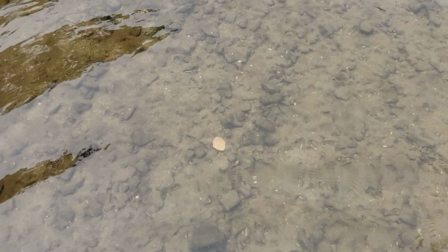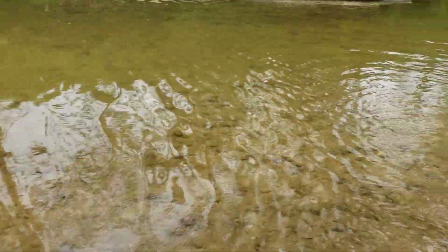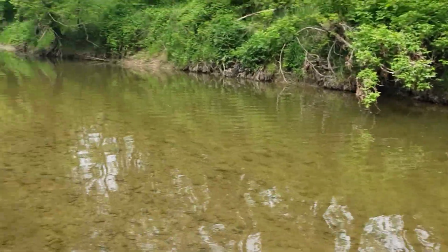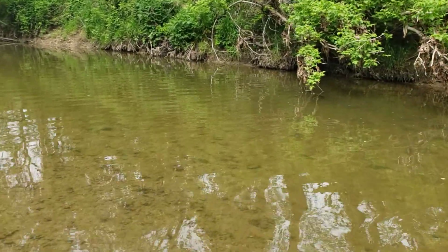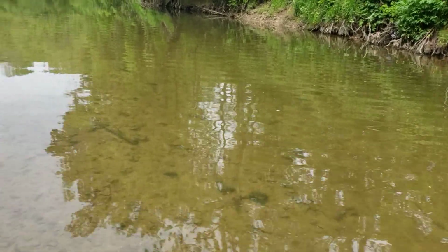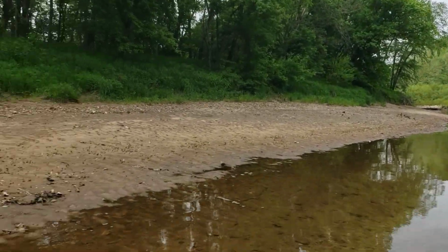But see how that shows up in the water? That just tells you that got moved the last time it got rained. That's the kind of stuff you want to look for. You can see that stuff just plain as day walking around here, and I would not be surprised if there's not something crazy laying right out there, right in the open. But I really want to get up to here to where this splits off and look there, because that's a really good spot.